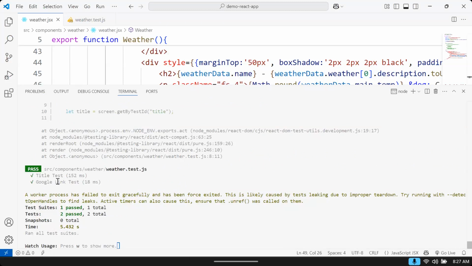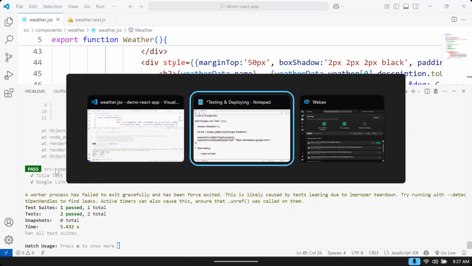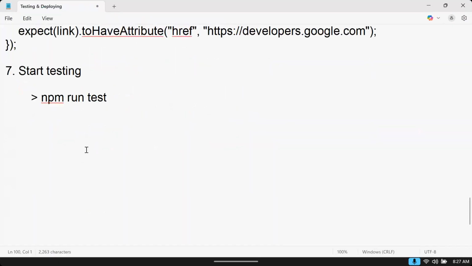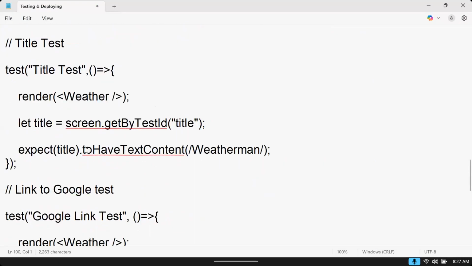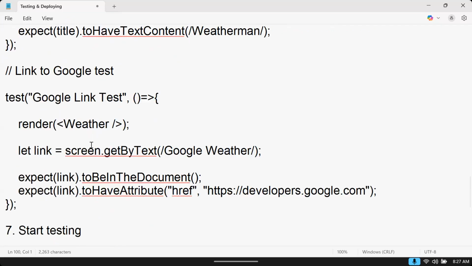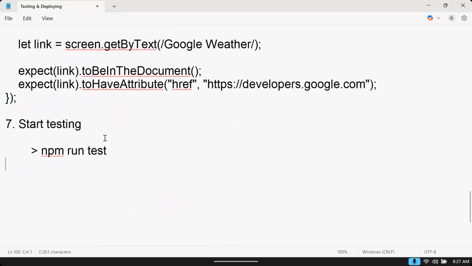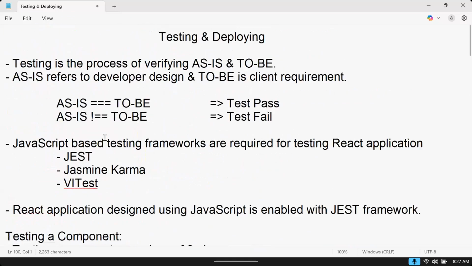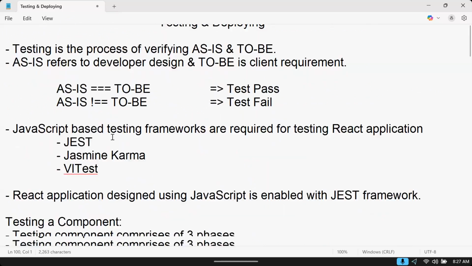Because we modified that app, and in that they had given some default testing. I removed that and I added our own test. So how do we write the test cases and how do we define them? This is one basic concept of test, how the test is configured and defined. This is not required, just an idea. That means you have an idea of testing and how you manage that.